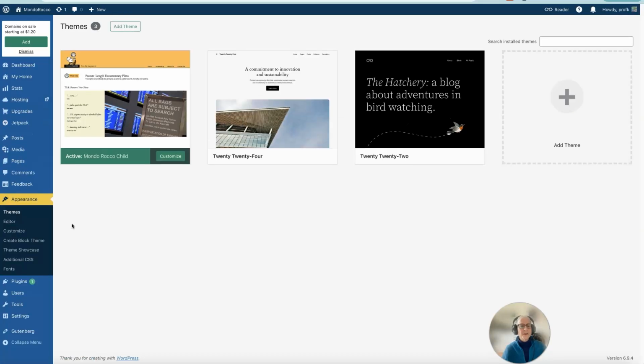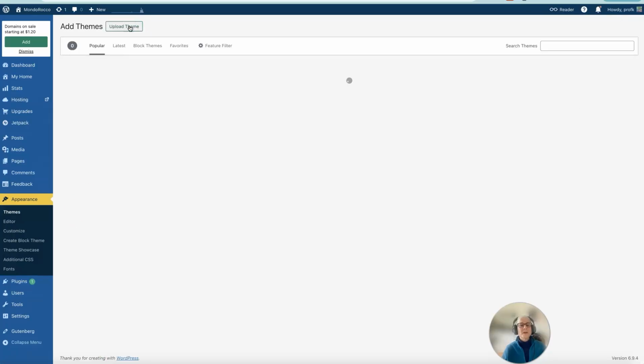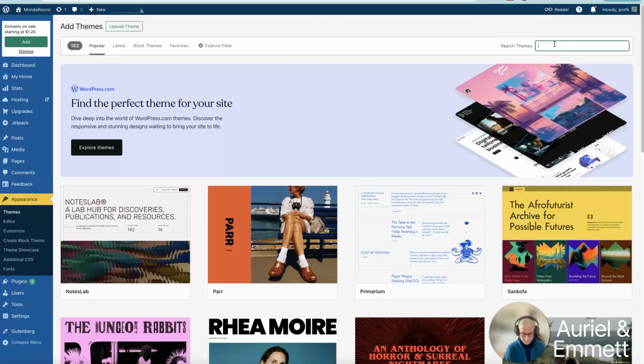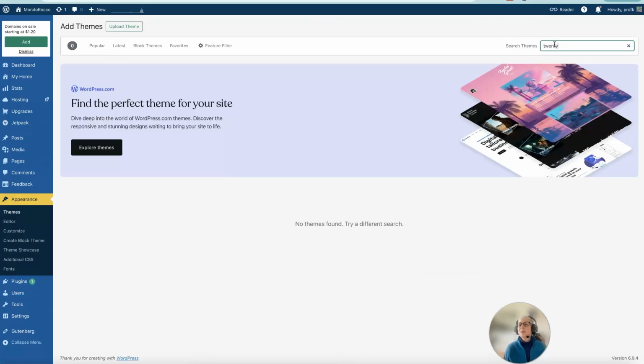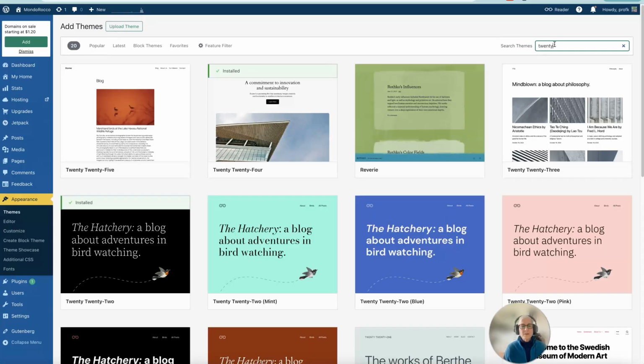Let's go there, and you can add a theme and look for it that way. 2024, there it is. Hover over it. I've already got it installed, so it says activate. We don't want to activate it. We just want to install it if it's not already installed.